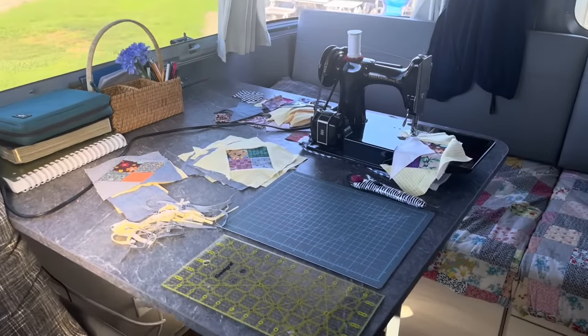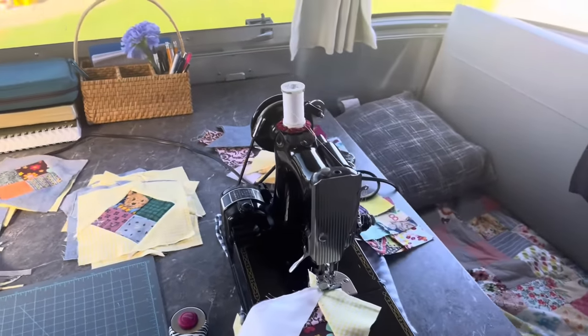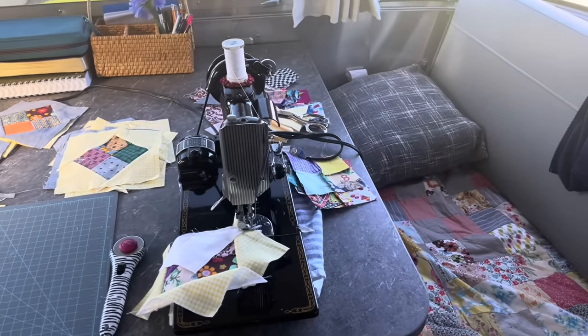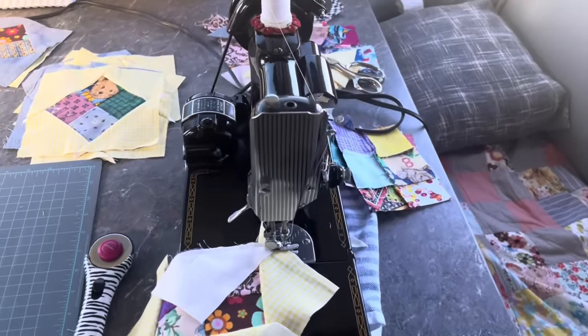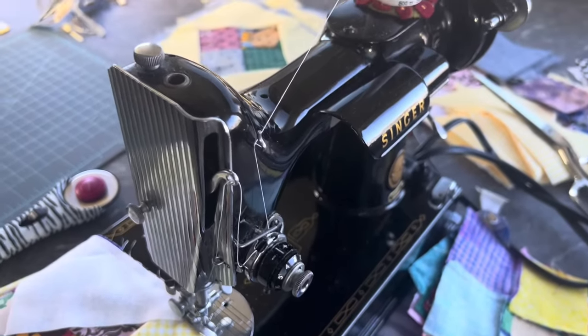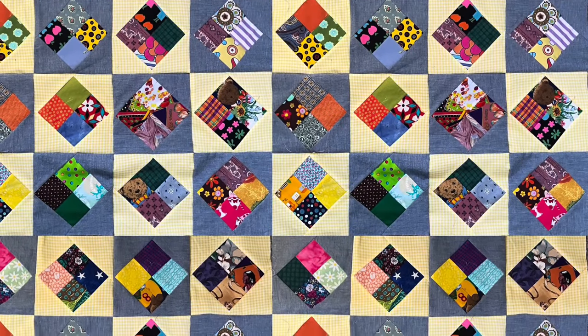I'll keep working on my yellow and blue quilt blocks. It's a really easy project to pack on this getaway trip we've got. And I always enjoy sewing with you, and I love sewing on my camping trips or wherever life takes me. It's always fun to take a little project along.